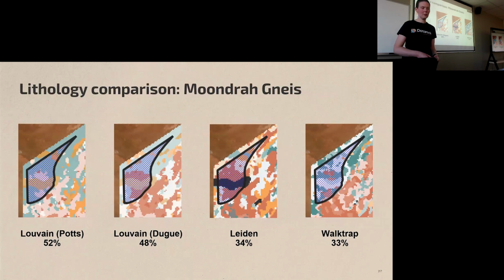Looking at the Moondra gneiss, here we tend to have a poor overlap overall. This separate band through the middle was clearly something very strongly in the geophysics because it showed in all 4 results. However, if you look at the Leiden and Walktrap, they do have quite a few different clusters, particularly in the Walktrap, overlapping, so you couldn't really say in the Walktrap that this particular unit was identified in any way. Well, if you look at, say, Louvain, you could say, well, there's other things coming through, but it's sort of in the same area.